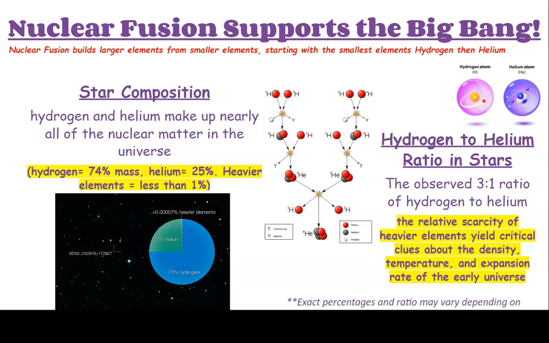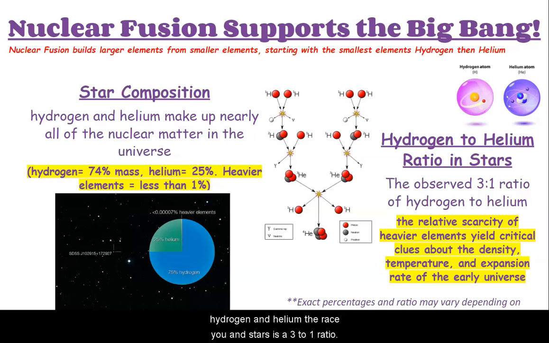So when we look at that and we realize that hydrogen has 1 proton atom and helium has 2, we realize they really have to have been the building blocks of the universe because they make up so much of it. So hydrogen gets fused together in stars to make up everything else. So hydrogen is the building block of the periodic table.